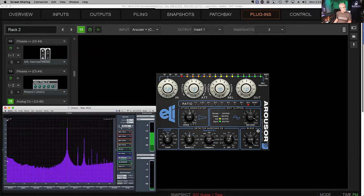Let's get some more saturation in here. You can see as I turn up the saturation, it's the odd order harmonics that are really starting to creep up. And for my money, this is why people have a tendency to like this unit. The aggression in this unit can come across as a really aggressive sounding compressor, and really good. This would be in my top three or four for sure.